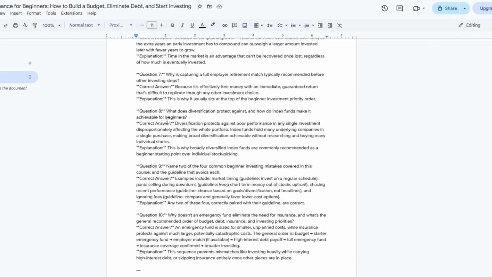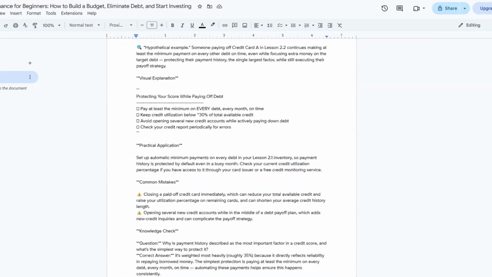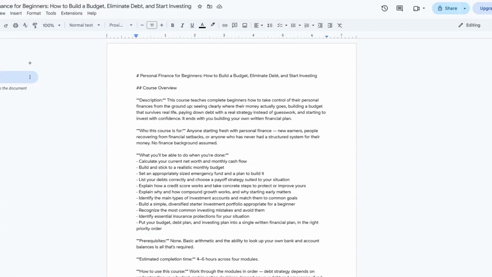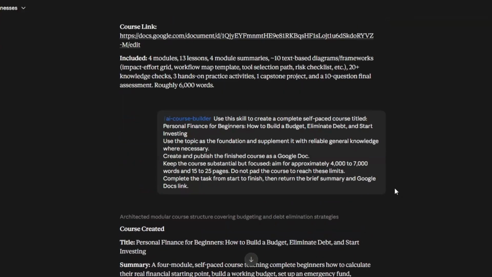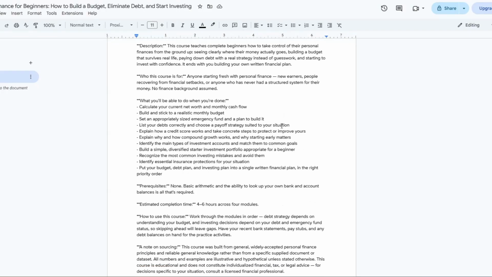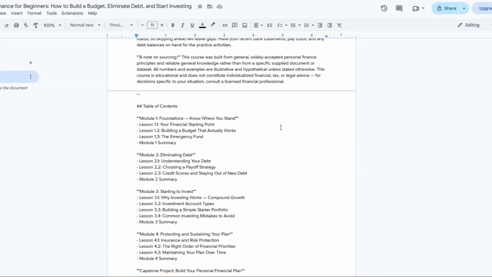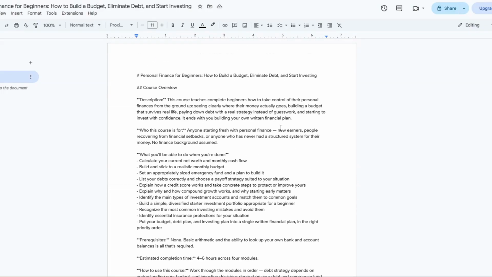Then the conclusion to the course is amazing. So we successfully generated this very detailed and comprehensive course automatically using the skill that we created right here in Claude. All you have to do is just copy our entire course and paste it to a design tool. It's going to design each of our pages for us right here and include our course designs. And you can turn it into a downloadable PDF that we can sell for however many dollars to an audience.